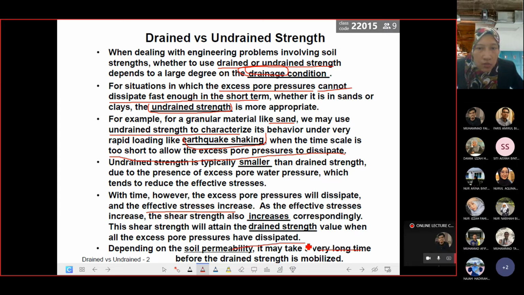Yang ni yang saya mention just now, kalau logically yes, kita relatekan dengan sand just now, we totally understand and understood that sand is highly permeable. Highly permeable, of course kita akan allow water to dissipate. But somehow in the application such as earthquake yang mana you want to study the effect of a very short time, kita nak tengok effect stability di dalam tempoh masa sekejap. So walaupun kita tahu sand ni adalah permeable material yang high water can dissipate dengan K yang tinggi, coefficient of hydraulic permeability, tapi sebabkan application ni kita nak tengok impact of the earthquake tu macam mana, so kita tak boleh analyse dia sebagai long term ataupun effective stress parameter or drain strength parameter. Kita kena consider dia sebagai undrained strength parameter dengan undrained conditions atau undrained strength.